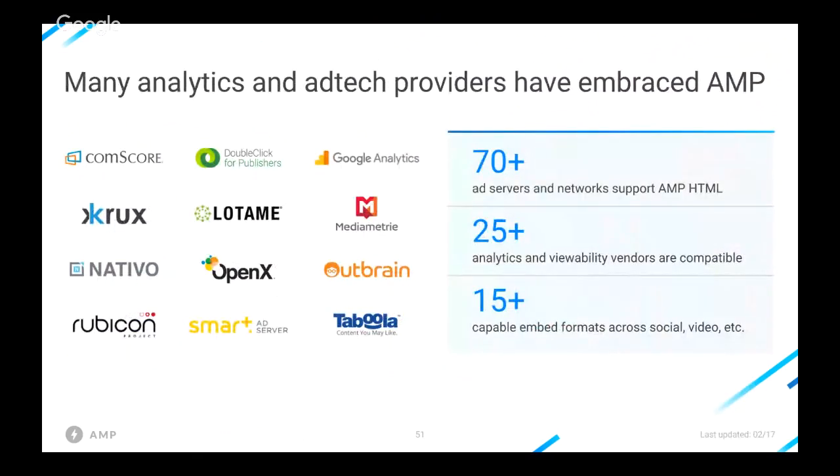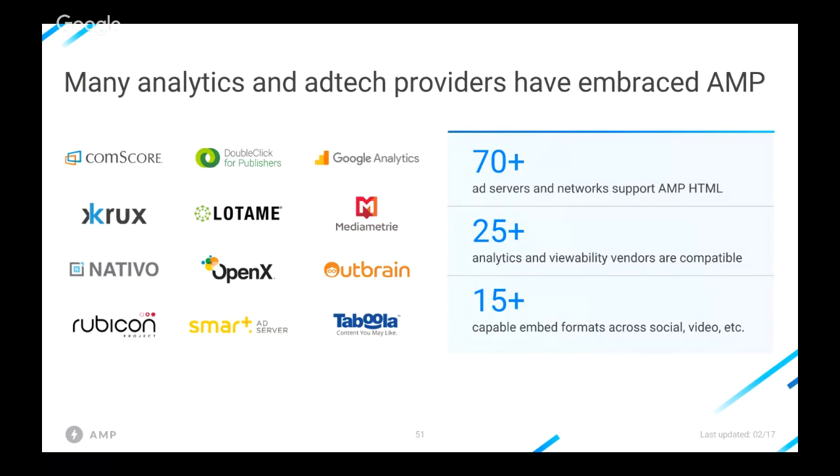In addition to these formats, you can use them with different ad tech providers, right? Right now many analytics and ad tech providers have joined the AMP project. 70 plus ad services and networks have already supported AMP HTML. 25 plus analytics and viewability vendors are compatible with AMP right now. So you can seamlessly implement them in your AMP pages.